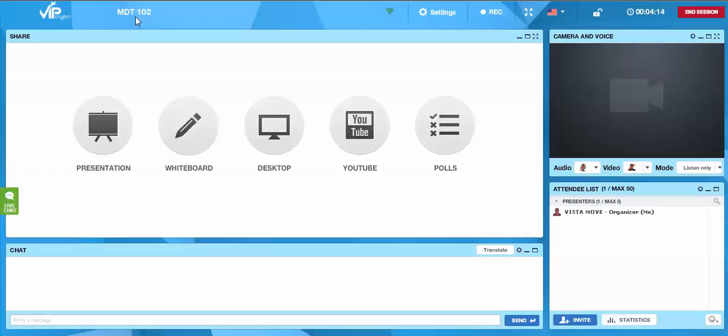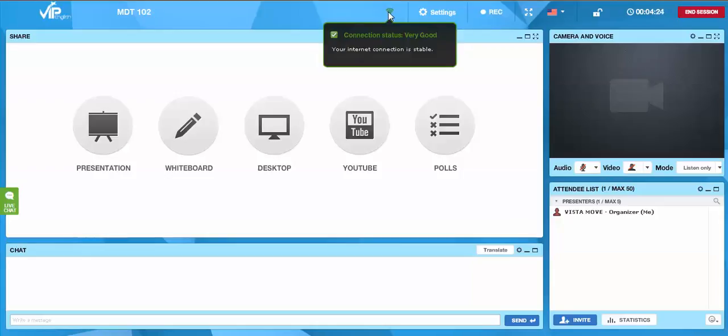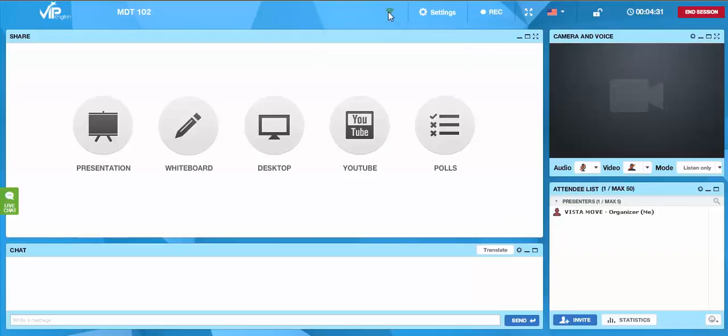Now, as you can see, here we go a little bit to the right on the top here. We see this is the connection. This is how good the connection is. If you click it and you see that the connection status is very good, and when it turns yellow, it is basically showing that your internet connection is not really good.